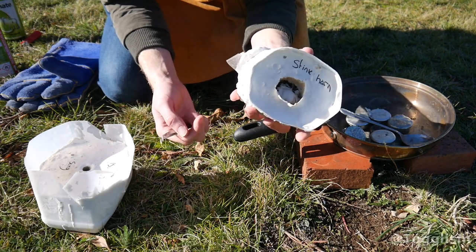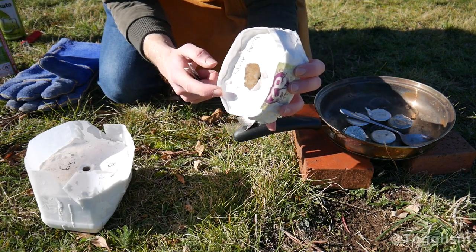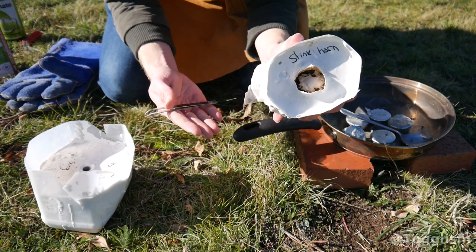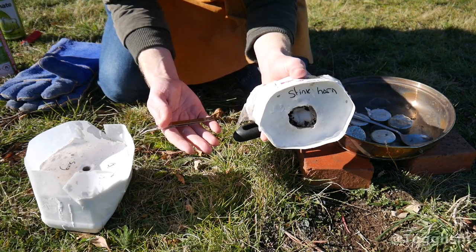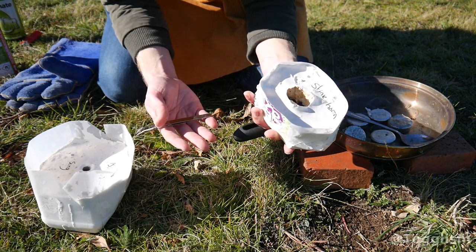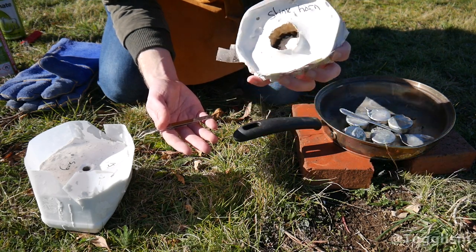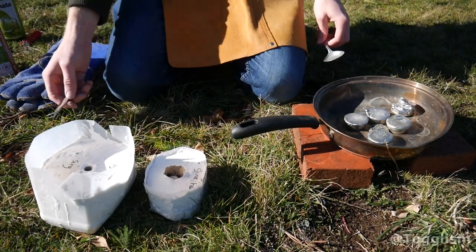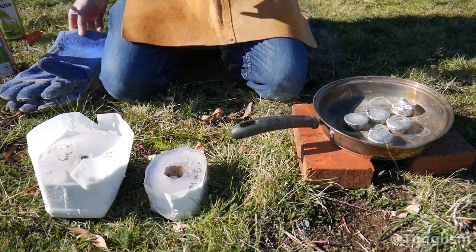All of these castings have to go through two stages of capture. First with the actual plaster, and that might not actually capture all of the details, and then secondly with the pewter or the metal, and that might not actually fill up all of the gaps. So if we get a good product, that'd be quite amazing. So we'll see. Should be cool though. Okay, let's get to it. Melt down this pewter and make a pewter stinkhorn.